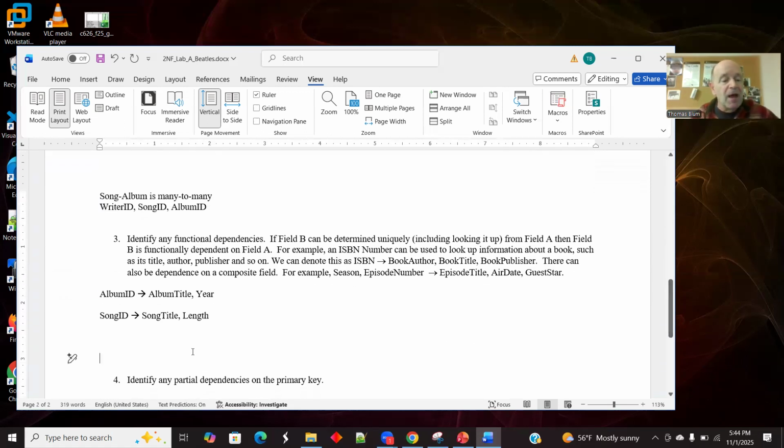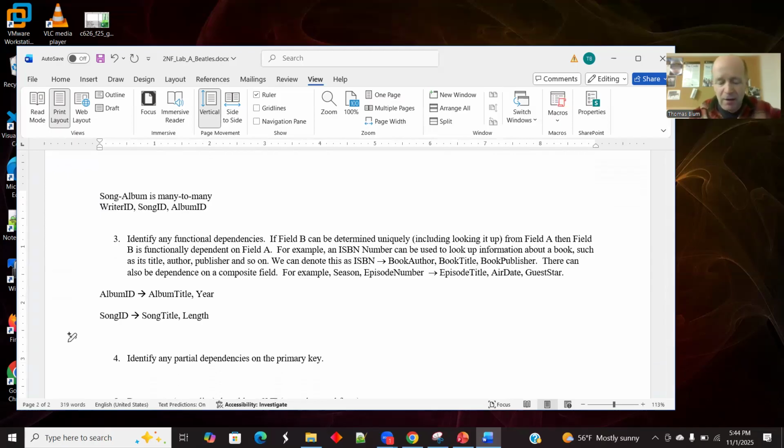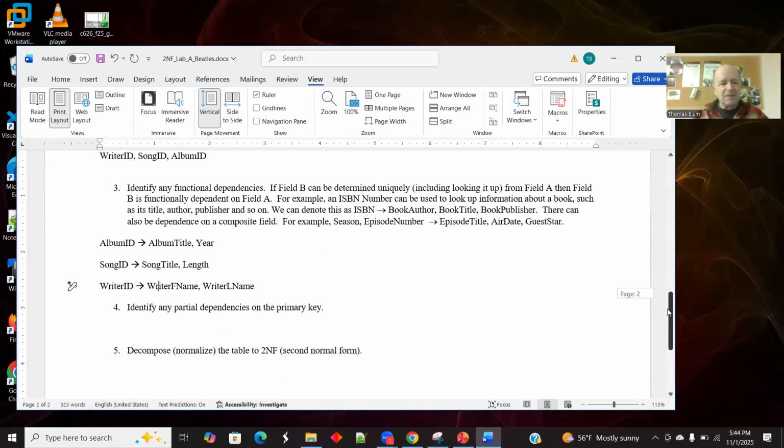Okay. And then what is my other dependence here? The writer ID, and let's imagine we'll do writer first name, last name. Maybe we'll break it up like that. Okay. So I have some dependencies.